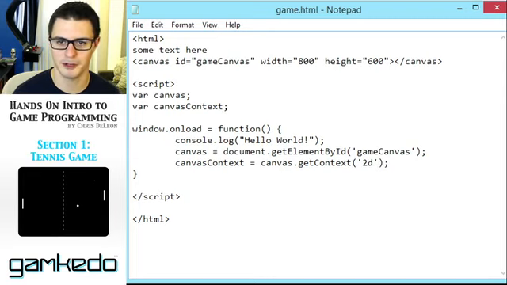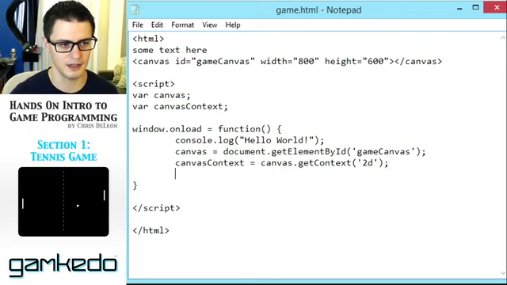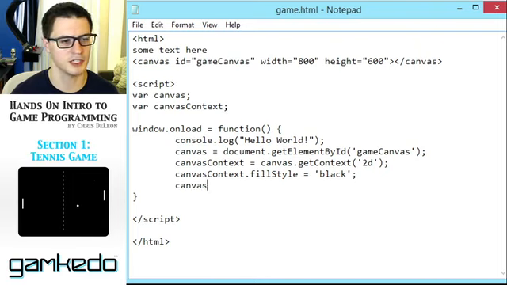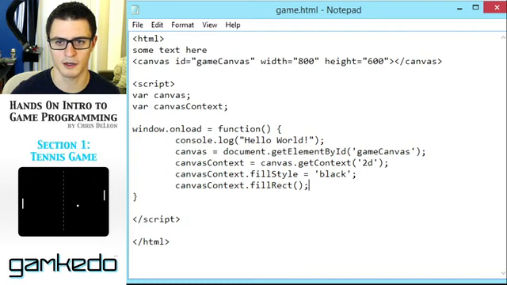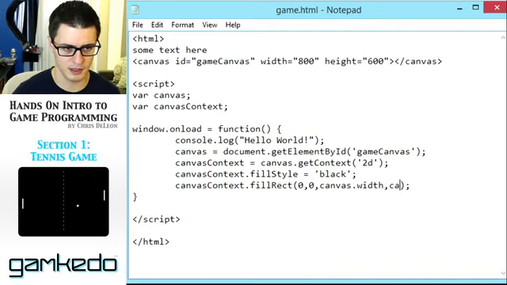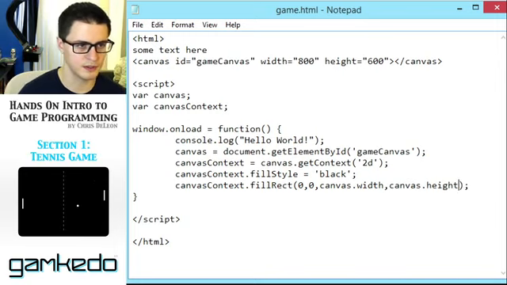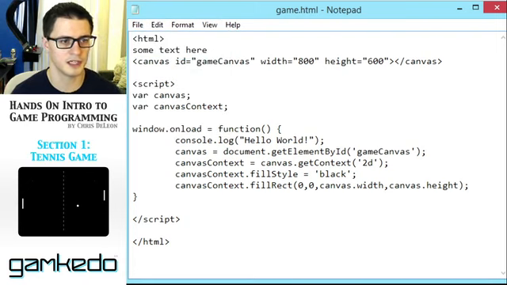And just two more lines and I'll go back and explain how each one of these things is working. The next line we're going to say canvas context.fillStyle equals black. Black is one of the built-in colors we can recognize. We can program our own colors later, but that's the gist. And then canvas context.fillRect, which is short for fill rectangle, 0, 0, canvas.width, canvas.height. There we go. I'm going to press Control S or File, Save, to save the page.